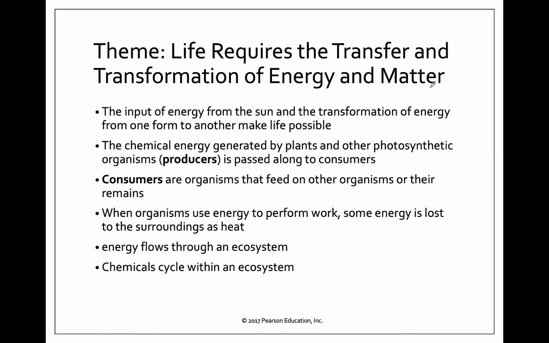Life also requires the transformation of energy and matter. And there's 2 key notes here: energy and matter. So energy ultimately comes from the sun. All of the energy on the planet comes from the sun, and it starts with producers. So the energy from the sun goes to the producers. Those are things that can do photosynthesis. Those are your plants, trees, grasses, flowers, and your algae and some photosynthetic bacteria.